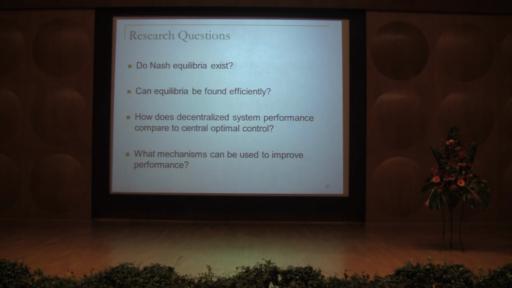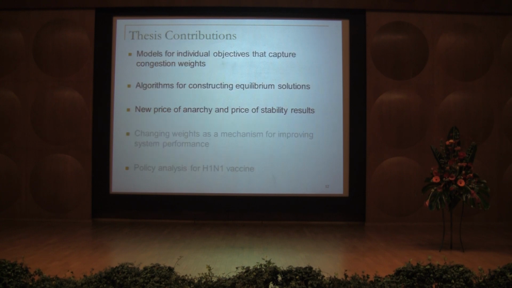The research questions that we address in the thesis are, first of all, do these equilibrium solutions exist for the system that we have defined? Can they be found efficiently? How do their performances compare to hypothetical central optimal control? And finally, the important part, what mechanisms or system design tools can be used to improve performance? The thesis provides positive answers on many of these questions.